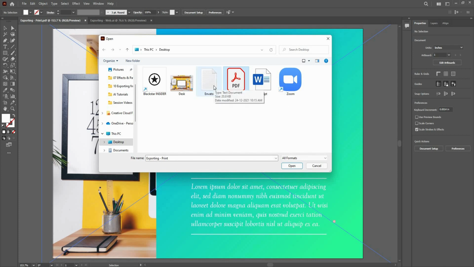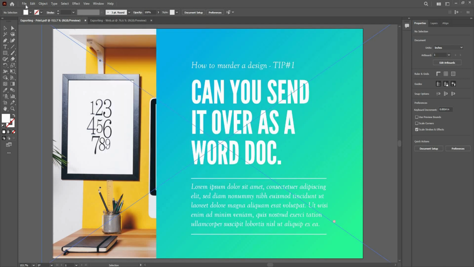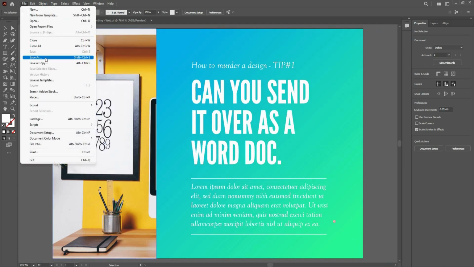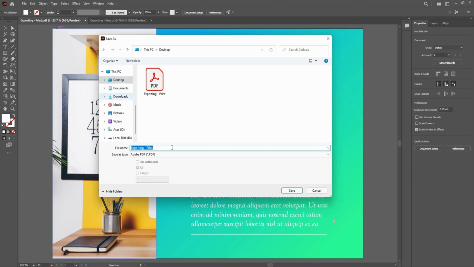And because it's RGB, this one can be downloaded from the net as well. My file size is really small, and you need it to be smaller for a website or an email. You can do some slight adjustments. Let's just do another Save As. Just go to the File menu and choose Save As. I'm going to call it low res. It's going to be a smaller one. It's not going to look bad, just the file size will be smaller. So let's go ahead and save.